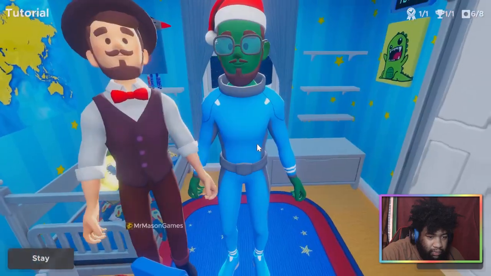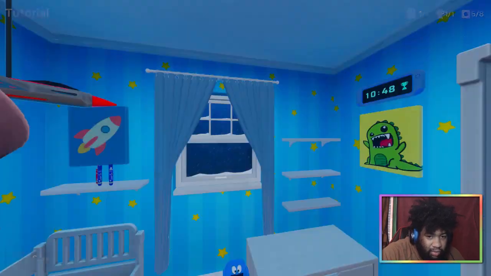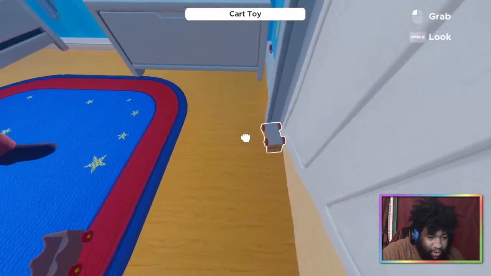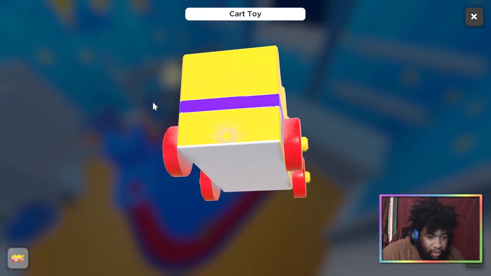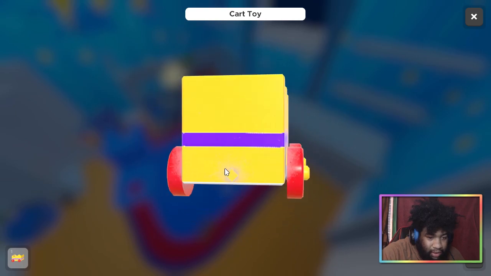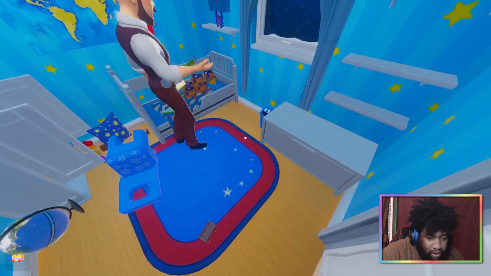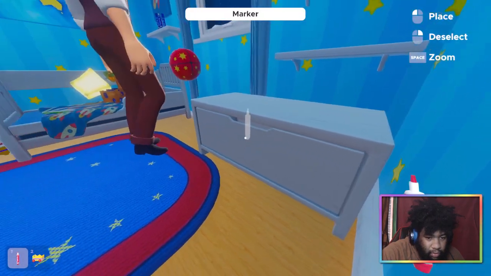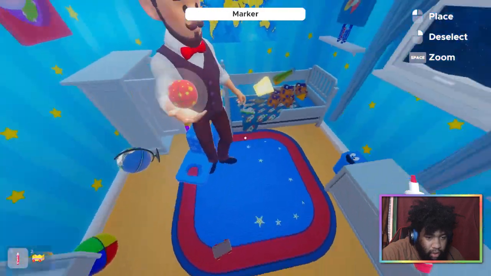I can't pick this. What the fuck? I'm trying to pick it. There's a train car by the... Stop. I'm trying to get this train. What is this? Does this mean something? Can I throw the ball through the window? No. Kill the neighbor's cat.